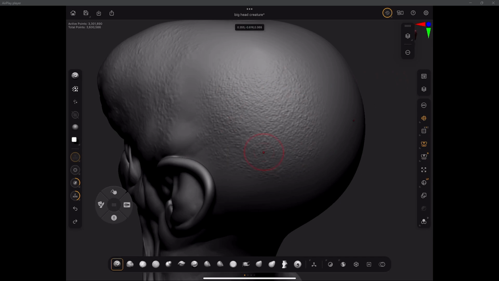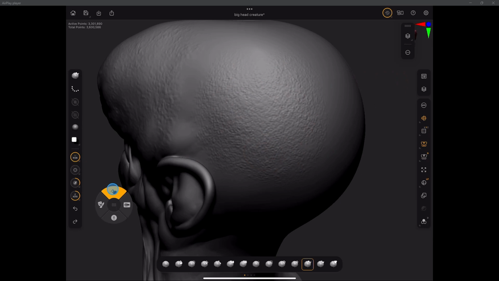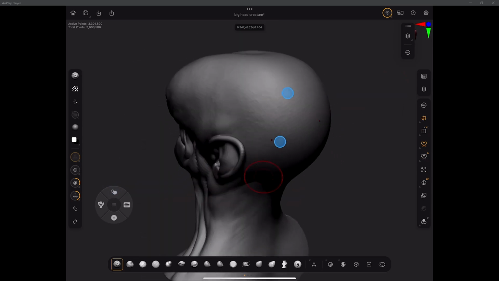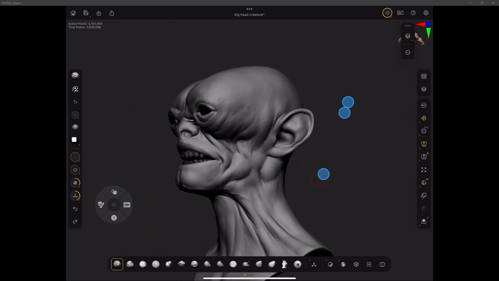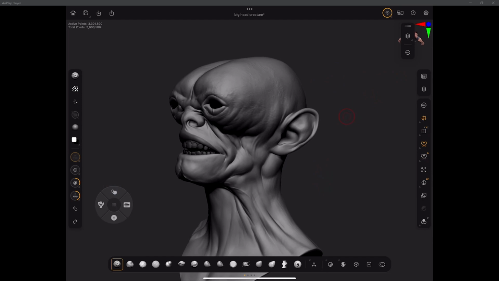And then I'm going to use the smooth peaks to soften that transition, and then you start to get that nice bumpy surface for the skin, right? Really cool stuff. All right, now the other thing, just to wrap up this video, is to add a bit of polypaint just to show you that it is exactly the same thing.